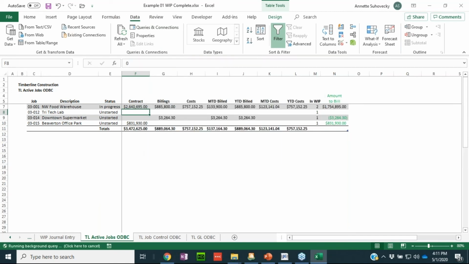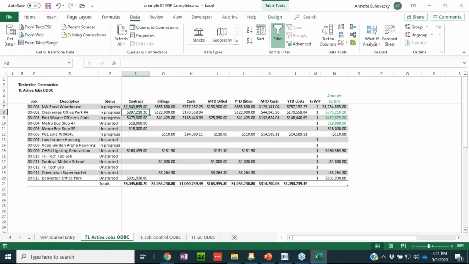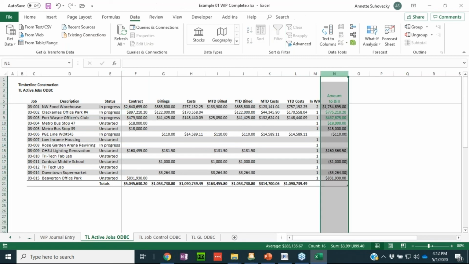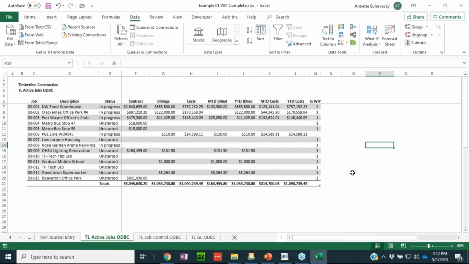So how we're going to do it is, we're not going to work on this table. We're going to set up our WIP on another sheet, and then pull the data forward to do that. So the first step: we've now brought our data back. The first thing I want to do to help me is name the table.